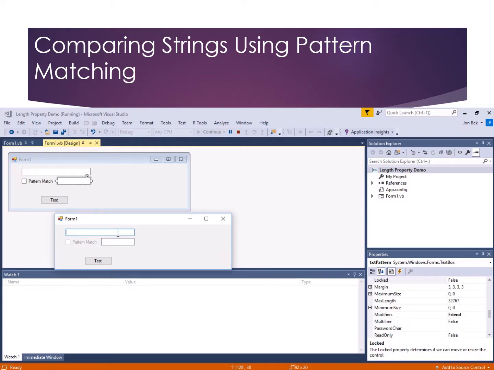Okay, so let's start by saying I want to find a match on capital B, any single character, LL. Okay, and let's put in the word ball, all caps, and test. And yep, that's a match. What about BULL, all caps? Yep, that's a match. What about if I make it a lowercase u? Is that still a match? Yeah, any character match there, although it can be any case where that wildcard is, but what if I were to make the final L lowercase? No, that's not a match. That has to be a match for case.